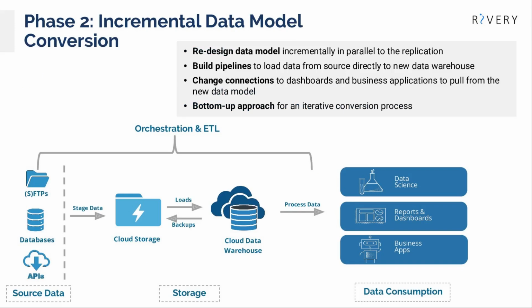Next, we'll dive deeper into the incremental redesign phase. This is after you've performed the as-is migration and improved initial value by porting dashboards or BI tools to this new cloud data warehouse. In the incremental conversion phase, you'll want to incorporate a bottom-up iterative approach to your conversion process. So subject areas of your data warehouse can be weighed by their conversion benefit.